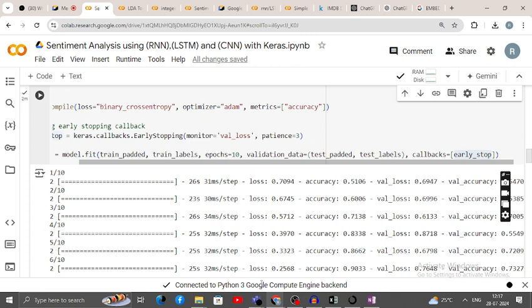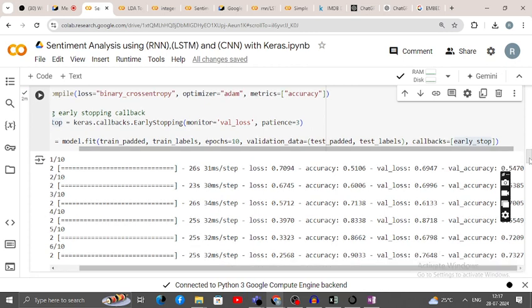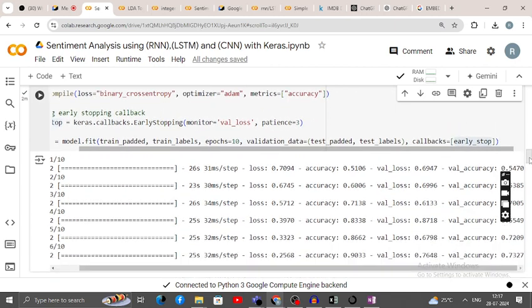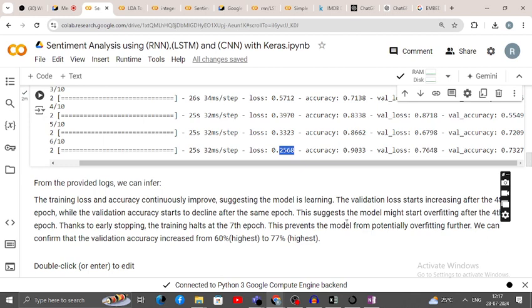So validation accuracy is now improving compared to other times, 54, 50, 70, 55, 72. Maximum validation accuracy I got. Right? So loss is minimum here. So what is this? You see the conclusion. Training loss and accuracy continuously suggest the model is learning.